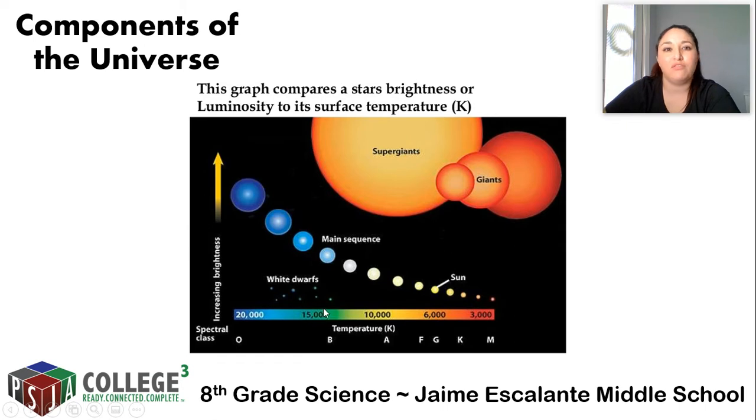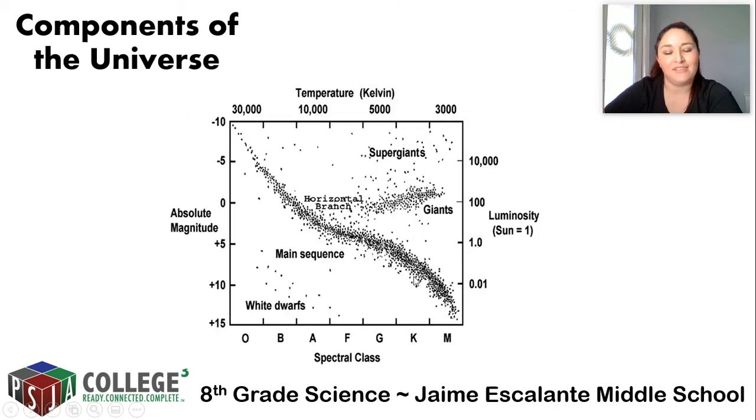There is only one question on the SLO on HR diagram. I did it that way because it's kind of just like the STAR test. Now on the STAR test, it wouldn't be in color. So on your SLO test, it's not going to be in color either. It's going to look something like this. And if you notice, this HR diagram has everything on it. It's got temperature, luminosity, spectral class, magnitude, everything there to kind of scare you, right? Don't get scared. Pretty easy to read.